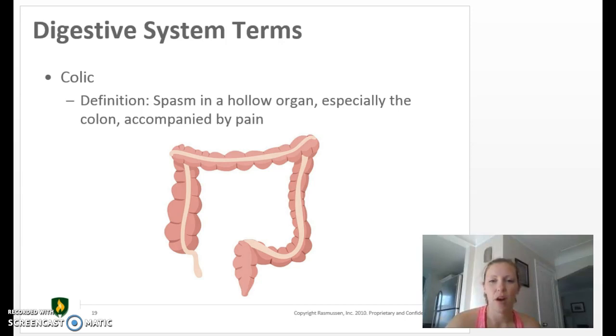Colic. It's a spasm of a hollow organ. A lot of times when people say colic, they are referring to whiny babies, and that's not the medical definition for colic, so I just want that to be really clear. Colic does not have to do with babies. Now, the way that's associated is because people thought, this baby is upset because he or she is having trouble digesting food or milk. And that's how colic or colicky babies became a thing. So just remember that anytime you hear a crying baby, it doesn't necessarily mean that they're colicky, right? Colicky really truly means that there's a spasm of the digestive organs.